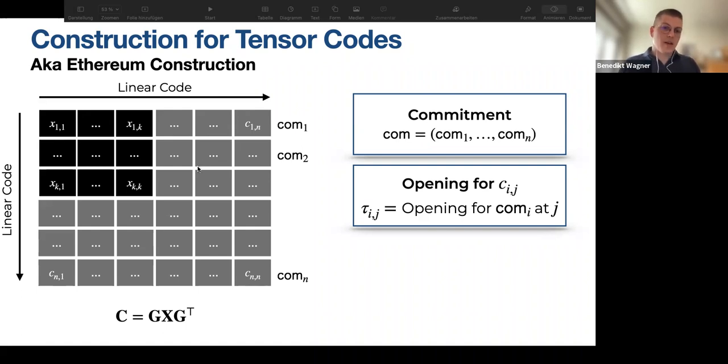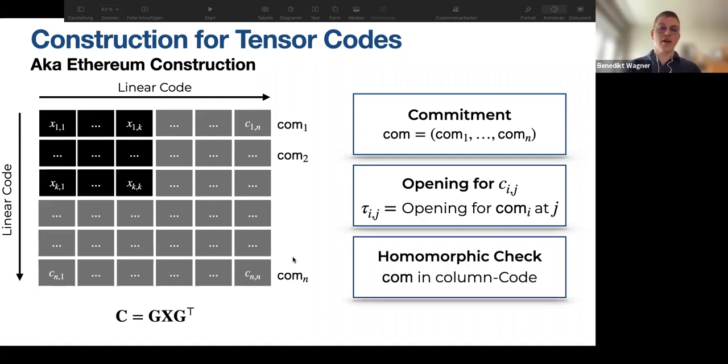But we can make it code binding by one additional check. We will check that a column is in the code by checking it over the commitments. For that, we will use the fact that commitments, for example KZG commitments, are homomorphic. So we will do a homomorphic check that all these commitments together are in the code, so all the columns are also in the code. Here we use the fact that checking membership in a code is a linear function, so we use the parity check matrix. Then, with some care, you can analyze this and show that it's actually code binding.